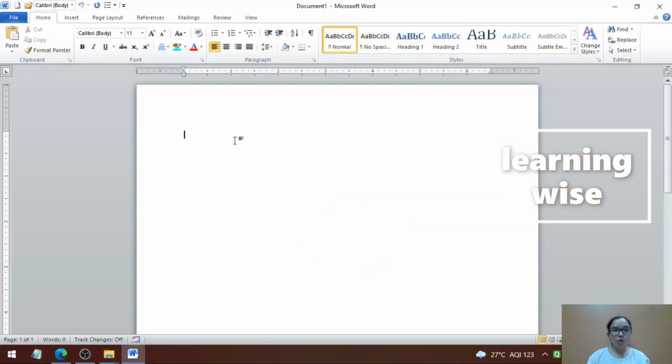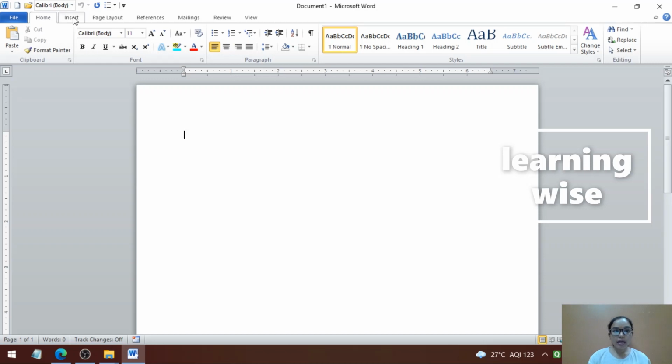Right, so now I have opened document number 1, and after this title bar we have this File, Home, Insert, Page Layout, References, Mailings, Review and View. Now what are these? These are the ribbons, and these tabs are known as the ribbon tabs. As you can see, we have clicked this Home tab. The default tab which is opened is the Home tab. Whenever you open Microsoft Word, you always get to see the Home tab.